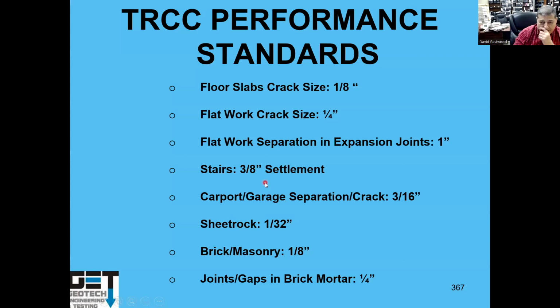TRCC performance and standards. Floor slab crack sizes: if the crack sizes are more than 1/8 of an inch in floor slabs, that's considered a construction defect. If your flat work crack size is more than 0.25 inches, that's too big. Expansion joints more than 1 inch for flat work, that's excessive. Stairs, 3/8 of an inch. Carport garage separation, 3/16. Sheetrock, 1/32. Brick masonry is 1/8 of an inch. Joints in the brick mortar, no more than 1/4 of an inch separation.